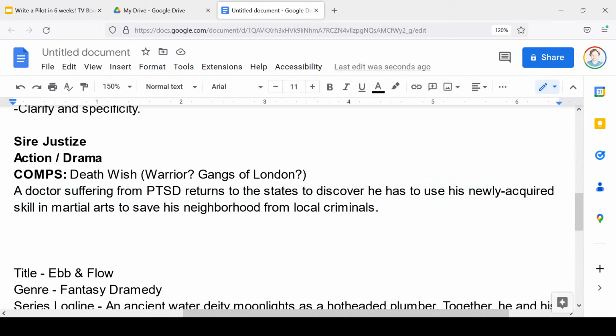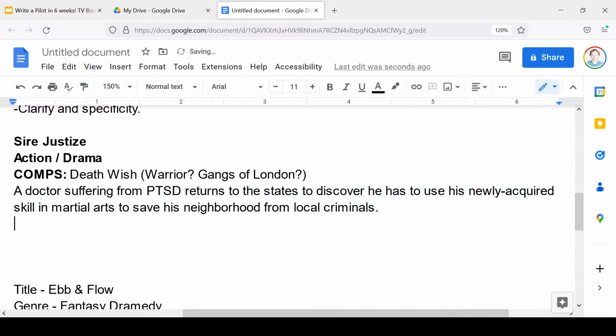And then this is the series logline, so you'll need a pilot logline too, and that'll be more like telling us the inciting incident of just the pilot. So when he gets back home, what's his first objective? He discovers his house has been bulldozed, and now he needs to find out who did it. Give us the first objective in the long saga that we're about to go on.